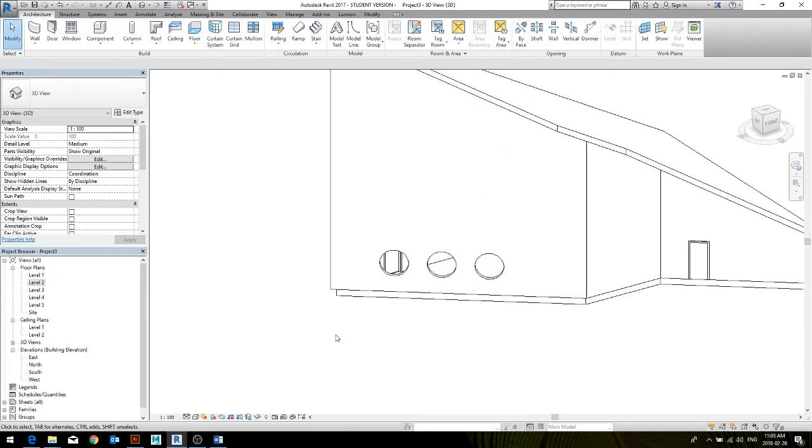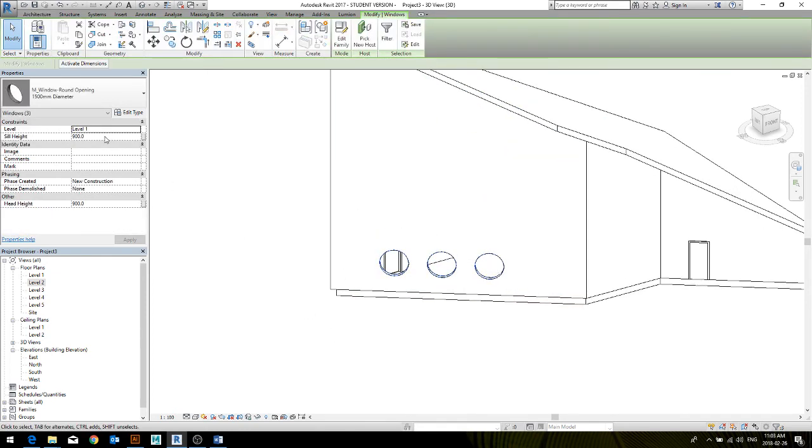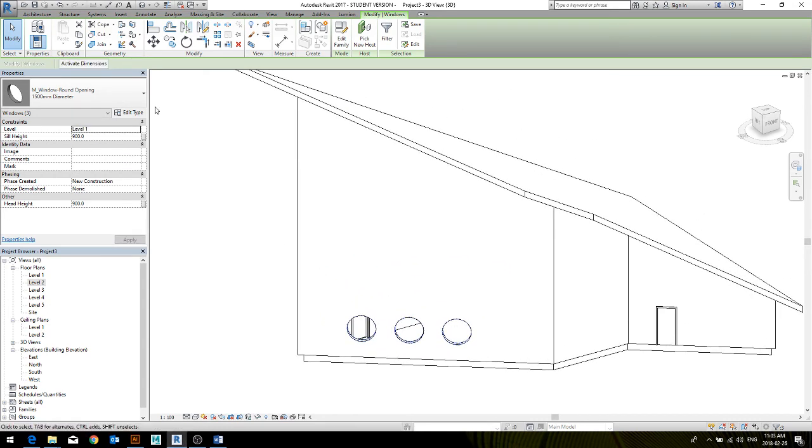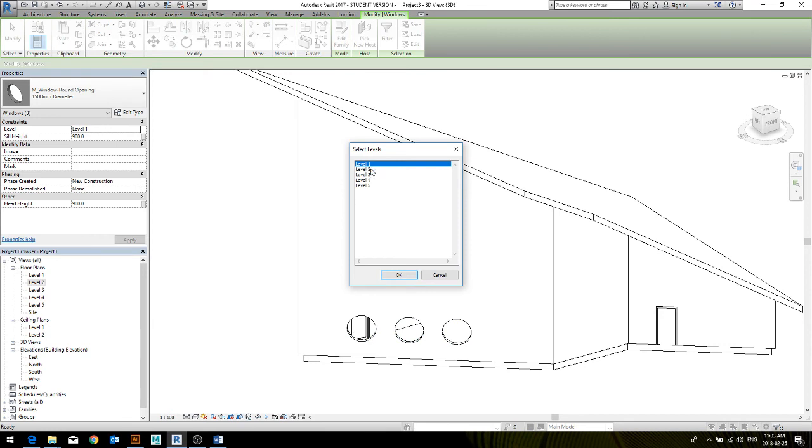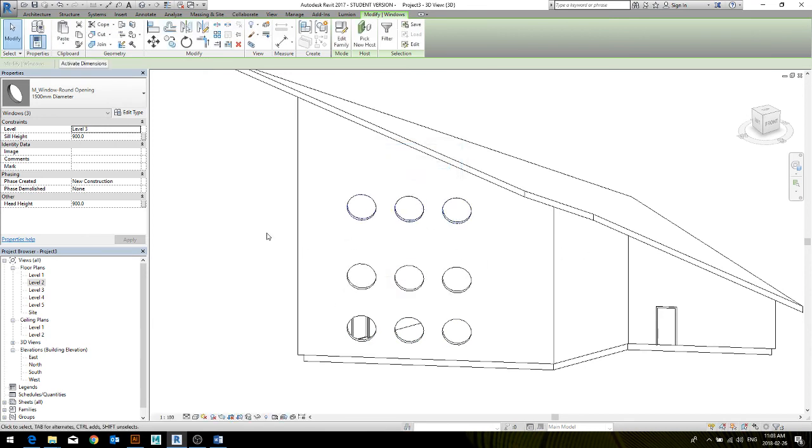Now because I've got more walls, I can potentially copy my windows and say instead of level 1, I want them to be on level 2. Or I can move them back to level 1 and just go copy them, click on this guy, and then when I want to paste, I say, I want you to paste them to a selected level. So I would say, I want you to paste them on level 2 and level 3, so we'll repeat them over there.